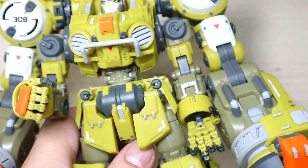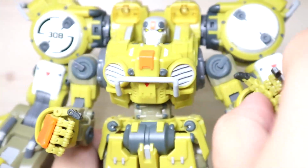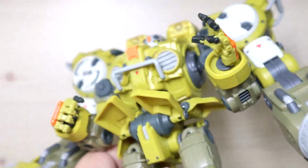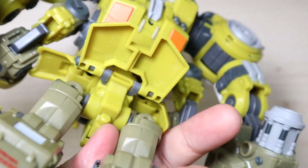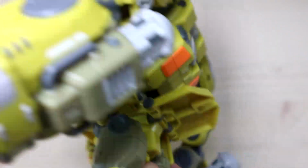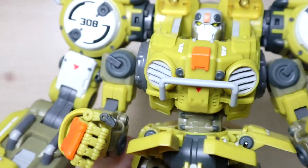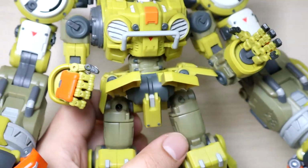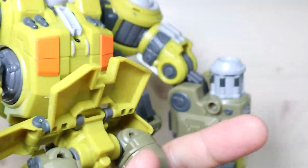Now, the previous two units did not have any front skirts, side skirts, or back skirts, but this one in this case does have one. They can go upwards, and then side skirts also upwards, and then the back skirt also upwards as well. Although their joints do not seem the best stableness, but I think they will do the job. And I have noticed, these parts, I assume they just made one side and then just reversed the other sides, which is why we have this kind of design here. Nothing too, no big deal.